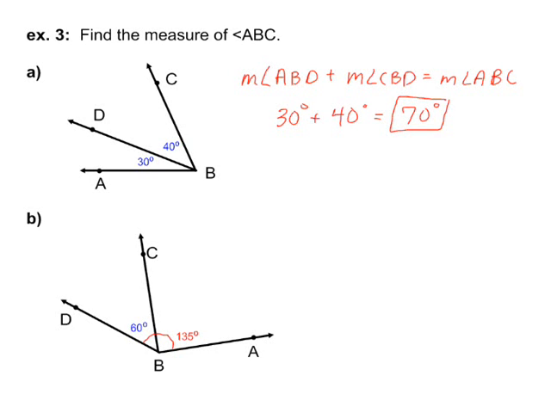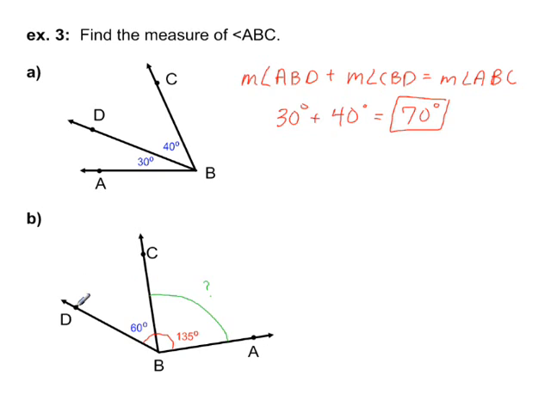Now in B it's a little bit different because this time I'm given two angle measures, and here we can see that I have an arc, and when you see that, this arc is talking about the entire large angle. So angle DBA is the 135, which is noted by this arc, and my DBC is 60 degrees. So when we're finding the measure of ABC, we're looking from this ray to this ray. We want to know what is this angle measure. And I can use the same formula basically to figure this out.